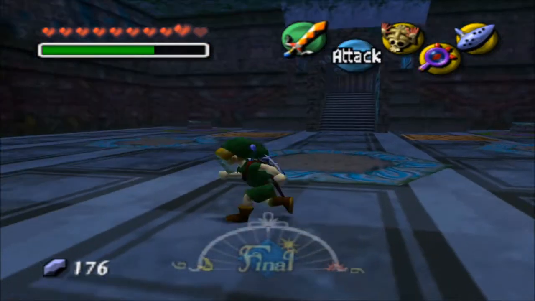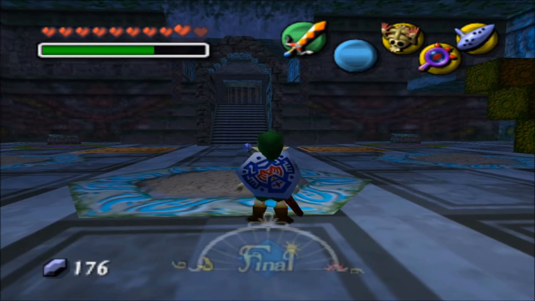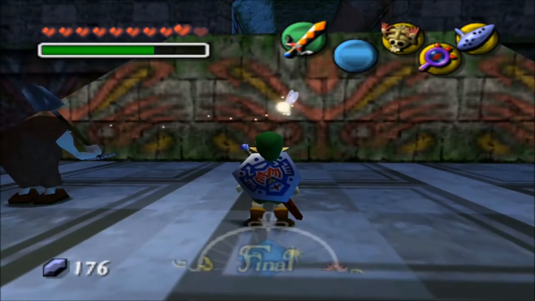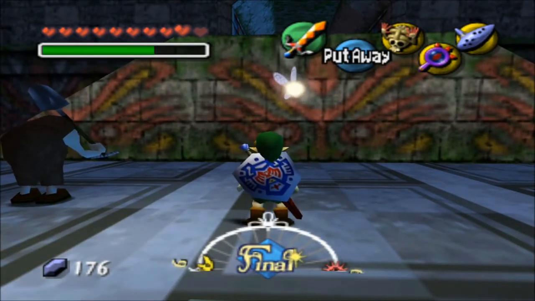Alright, in here you will see Damp. I'm gonna call him Damp from Ocarina of Time. So here you see Damp, and he's running around. He's like, I can't see. And he looks so weird and funny and pathetic at the same time.